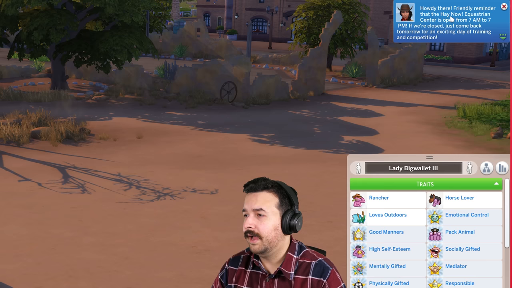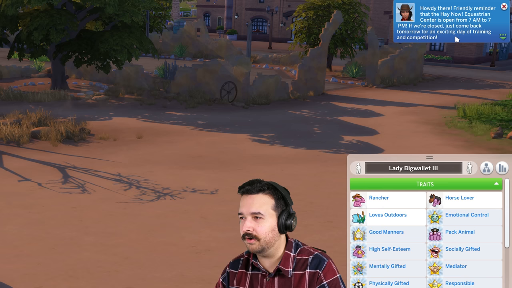Howdy there. Friendly reminder that the Hey Now Equestrian Center is open from 7 a.m. to 7 p.m. If we're closed, just come back tomorrow for an exciting day of training and competition. Or as I like to call it, competish.